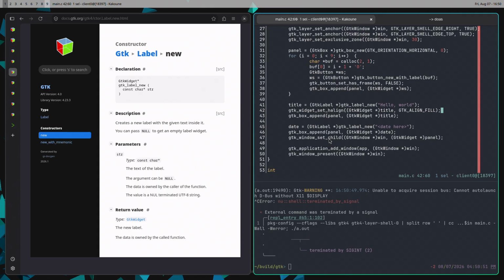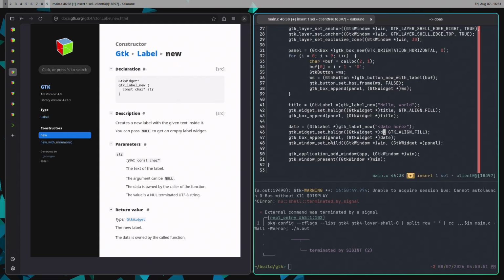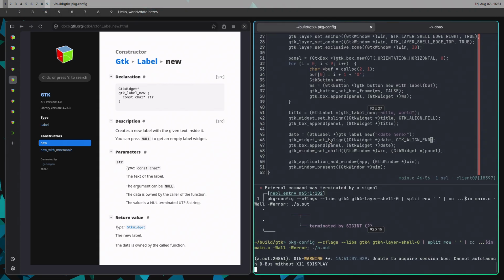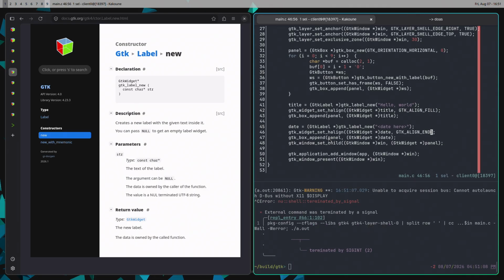And it didn't fill. Why didn't it fill? Is the box not big enough?